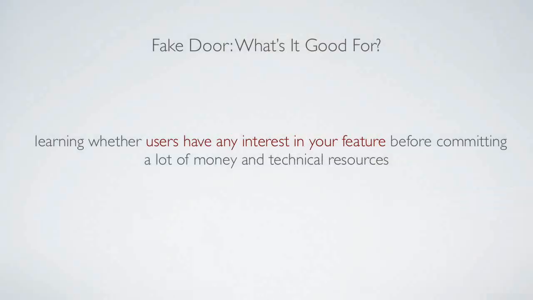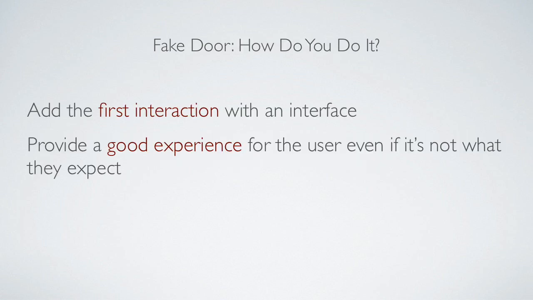So instead of spending all this time creating a fabulous group chat system, they put a group chat button in the e-learning system, and then they measured how many people were interested in chatting in a group. After running the experiment for a while, they realized that they did not get the sort of enthusiastic response that would justify putting the time into building it. And that's what fake doors are great for, seeing who walks through them. They let you know what the interest is in a feature before you spend all of that time building it out. Because why wait until after you've built group chat to realize that nobody wants to chat in a group? You could have learned that in a few minutes.